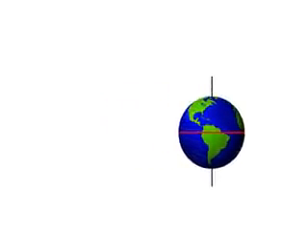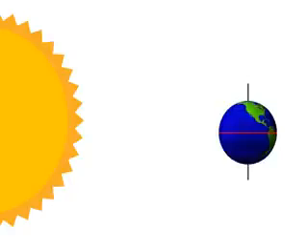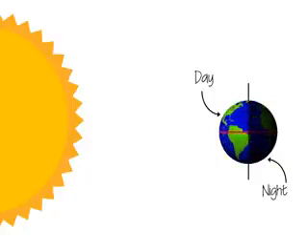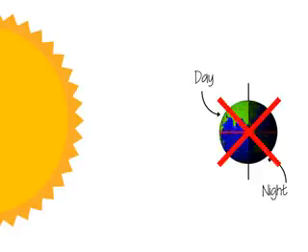Now, let's look and see how the Earth and Sun relate to each other. What causes day and night? Well, the half of Earth that is facing the Sun is illuminated by the Sun's light, and in that half, it's daytime. The half that is facing away from the Sun is in darkness, and it is nighttime in that half. Now, in this diagram, the Earth's axis is straight up and down compared to the Sun, but that's not actually what the Earth looks like.